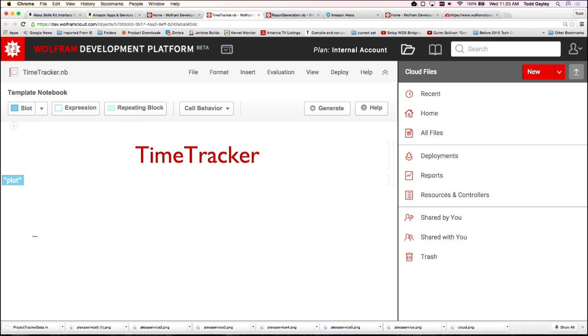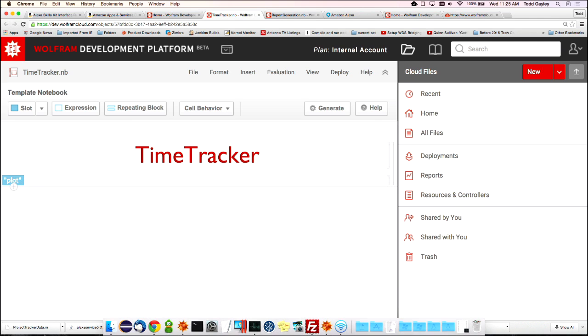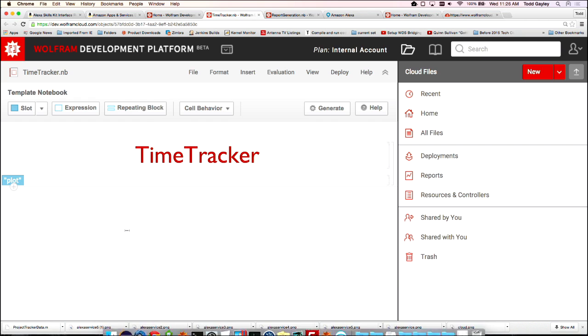I don't know if you've ever used the notebook template feature. This is just the notebook template feature that's been in Mathematica for a little while now. I just have a slot called plot, and this is the thing that's going to be replaced by data when the report is generated. So this is the template for the report generation. Some process runs, which fills in the slot values and produces a result notebook. I just created this in this interface by adding things and typing, and I've created this file.